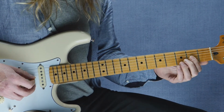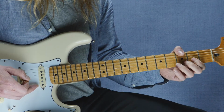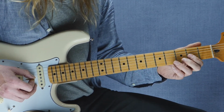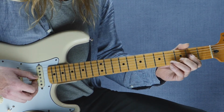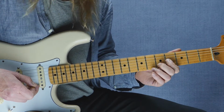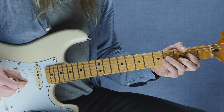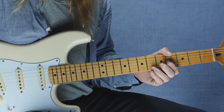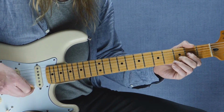Yeah, so we're on the G, and then you hit the third and second string, second and third fret, and then you slide up two half steps and back and forth without hitting the strings, and then you hit them once more.